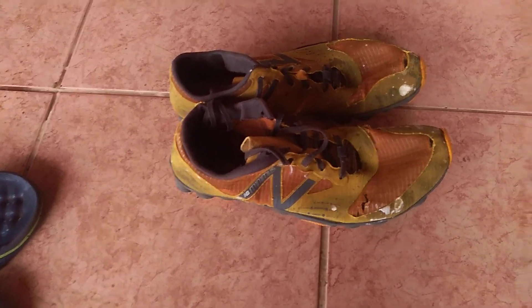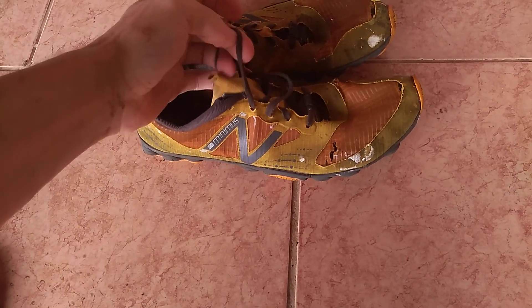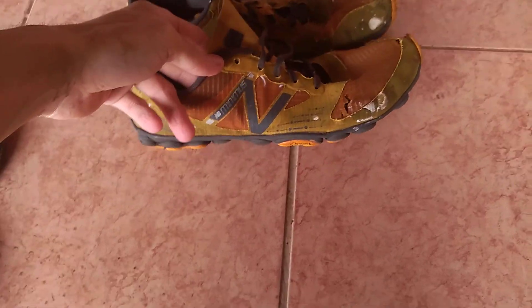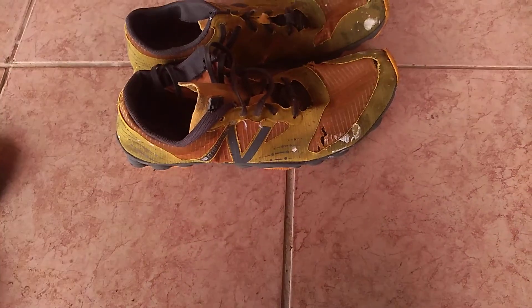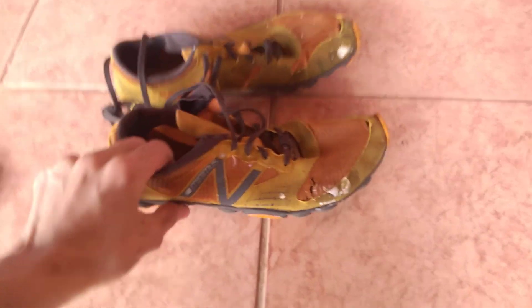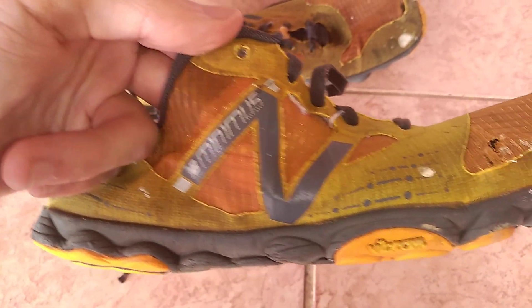It's almost a year or maybe a year that's gone by, and look at this — it was used but basically brand new when I bought it. It was all clean, no paint on it, everything was perfect, just brand new. I don't know why the person gave them to the thrift shop, but I'm glad they did because I'm utilizing them. I really love these shoes — they're very minimal, they work great, I'm really impressed with them. It's the New Balance Minimus with a Vibram sole. Very good shoe.